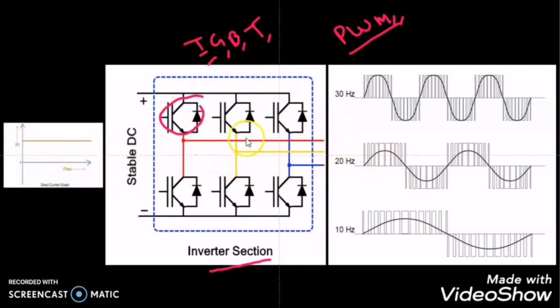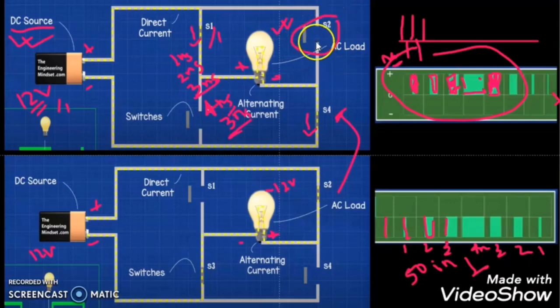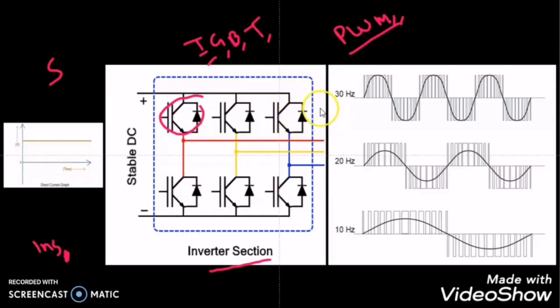So here in my discussion I said it is switching on and off in nanoseconds, which is not possible if there is a mechanical switch. These switches are solid state switches, and thanks to electronic development, it is possible to switch the circuit on and off in microsecond to picosecond. For the simple explanation, I replaced all the IGBTs by a simple switch in order to better understand. But in the IGBT, there is no moving part. In some conditions, the IGBTs allow the current, and in some situations, the IGBT will not allow the current. And that's why it is also called the solid state switch, as there is no moving part inside the IGBT.